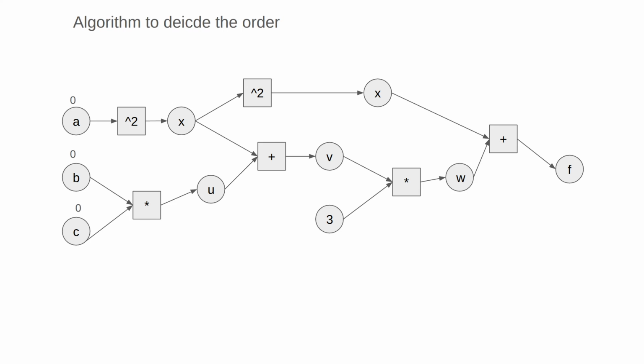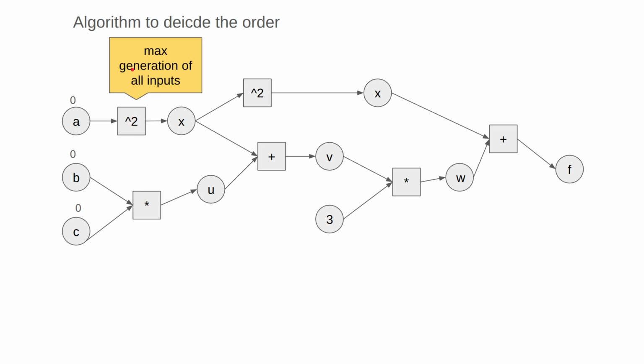Okay, so the algorithm is that initially when we do the evaluation, we will start from the input here. So we will have a generation number for every variable and function in the computational graph. So initially, this is the input, so we set the generation to be 0 for the A, B, and the C. And then we need to decide the generation of the functions here, for this one and this one. How can we do that?